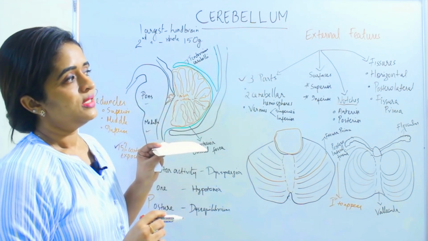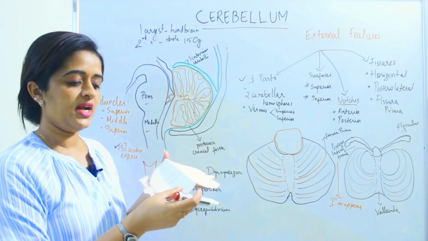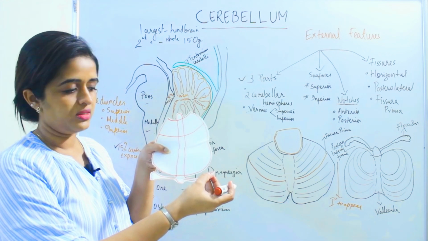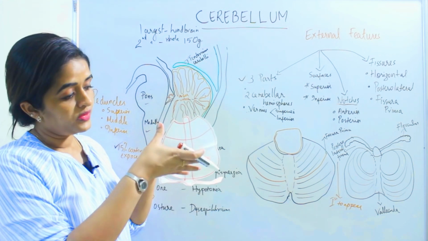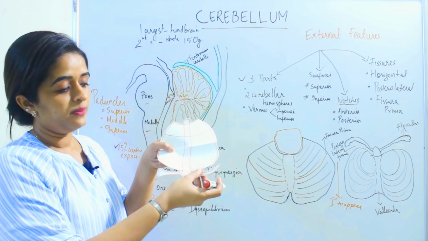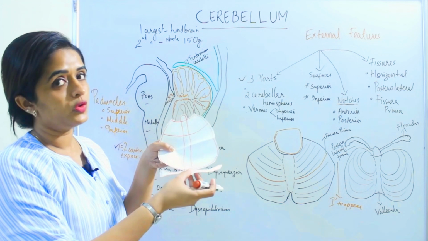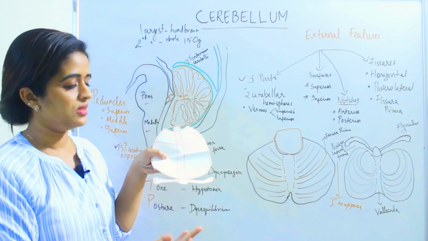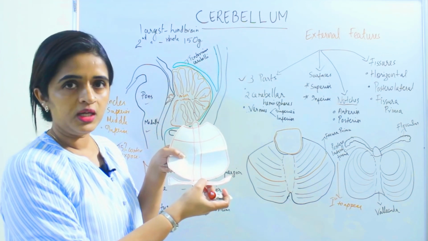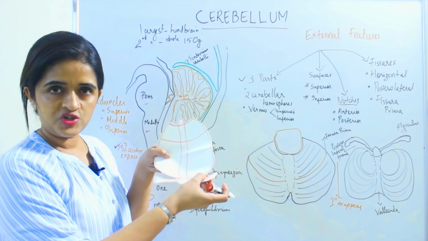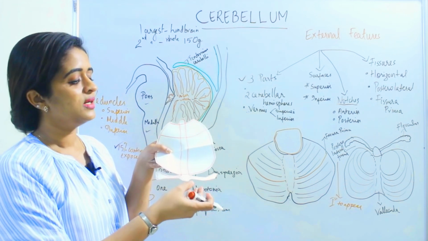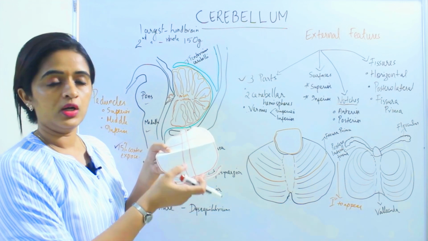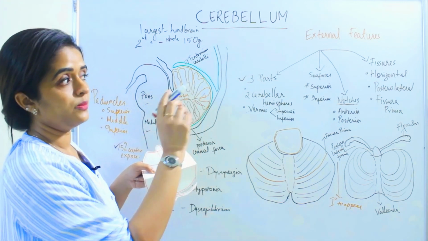Now coming to the next fissure, that is the posterolateral fissure. We mentioned it in the beginning. That is the first fissure to develop during embryogenesis, and it separates the main cerebellar hemispheres from the flocculonodular lobe. We will come to the different lobes and different parts of the vermis and the classifications in the coming sessions. For the time being, just remember the posterolateral fissure is seen on the posterior-most aspect, but on folding it comes onto the anterior aspect, and it separates the flocculonodular lobe from the rest of the cerebellar hemisphere. That is the posterolateral fissure.